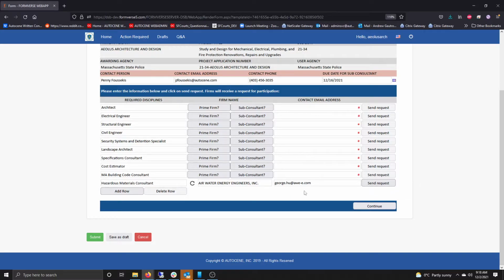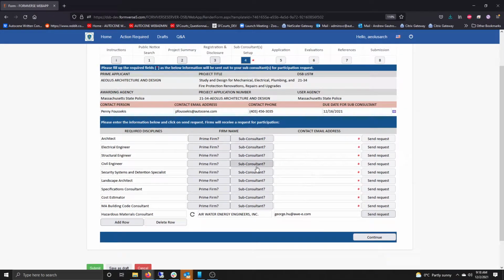What that organization will receive is basically a notification in email. So this person here will receive that, and it'll ask them if they want to participate in this project, and they'll either select no or yes, or follow up with additional information.